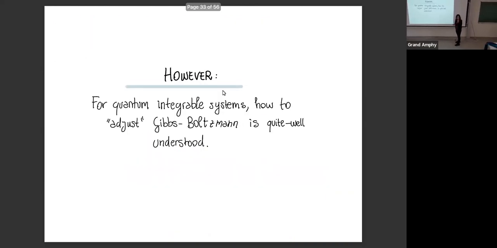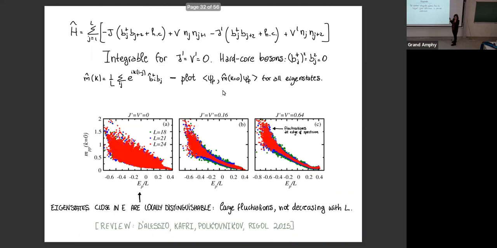Yes, so you say exponential, but I think this is for the off-diagonal things. So I would say weaker than exponentially fast. Of course, for off-diagonal elements, they decay exponentially fast. This is part of ETH. But if you think in the thermodynamic sense, I think you would expect that fluctuations go down like, I don't know, one over some square root of volume, but I'm not sure how this translates here. Maybe there are inputs. For the diagonal matrix elements, I think it's exponential. There is some numerics also.